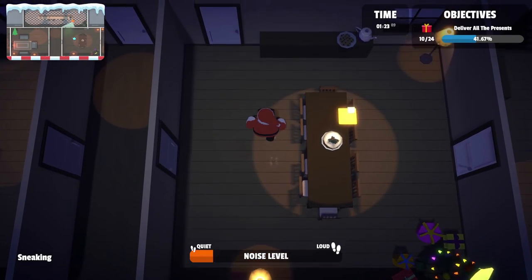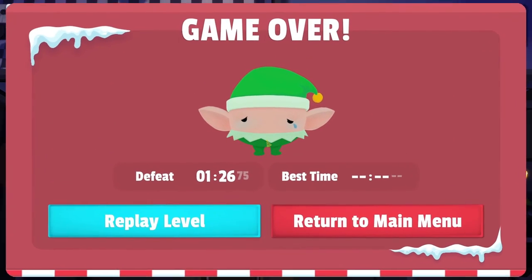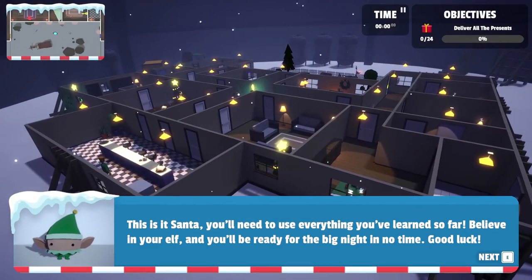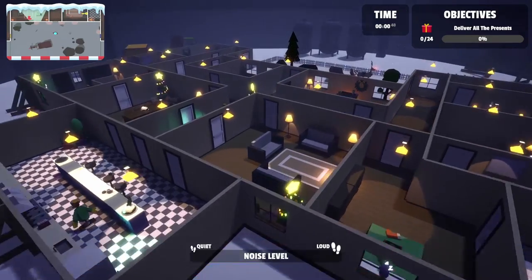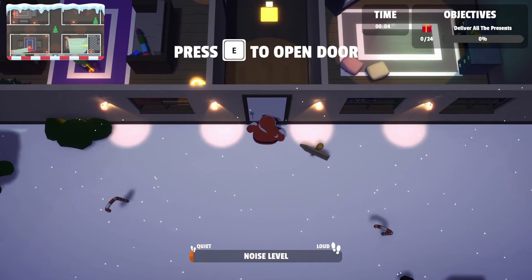Where else do we need to go to deliver presents? Oh, no. We've been spotted. Oh, hang on. There was a bit that said press E to eat cookies. Oh, absolutely. We're going to go and do that. Right, let's go get the cookies as well as do the stuff that we just did. Yeah, everyone moves around a lot, don't they? There's a lot of people moving around. There's an awful lot of sort of patrol routes and things going on.